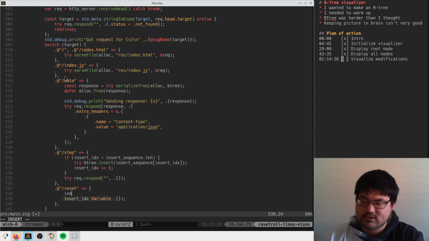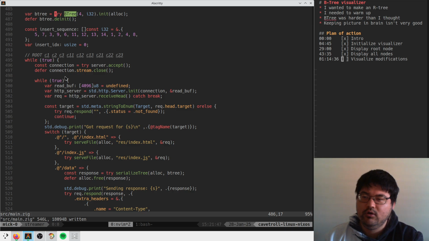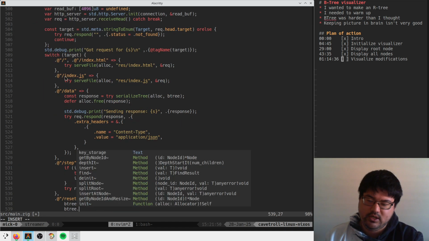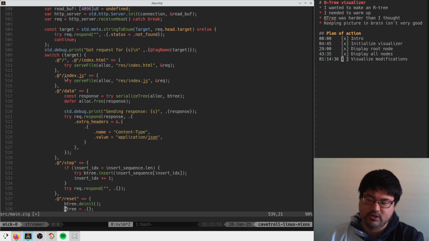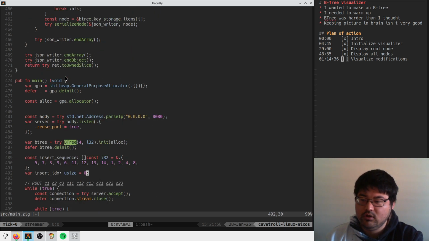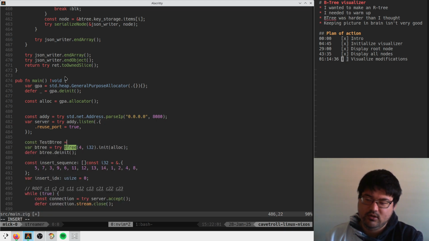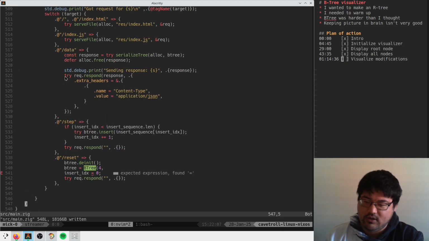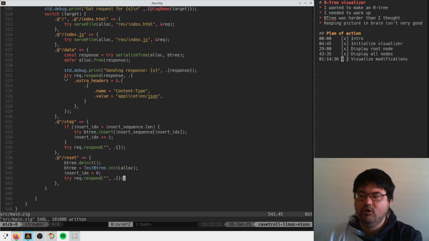But before that, we go insert index equals 0 and I guess we just reassign the B tree. How did we do this before? B tree deinit, boom, and then we say B tree is equal to this. We'll call this test B tree, which is a B tree of 4 I32. This gets test B tree here, and now we can use test B tree down here as well.